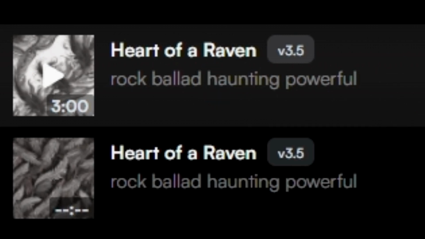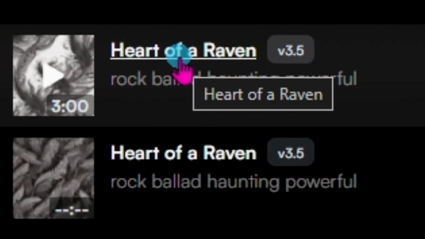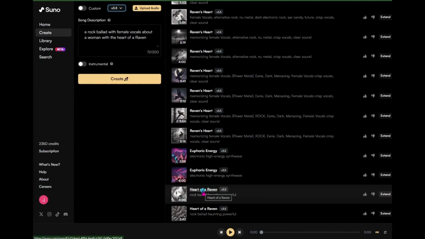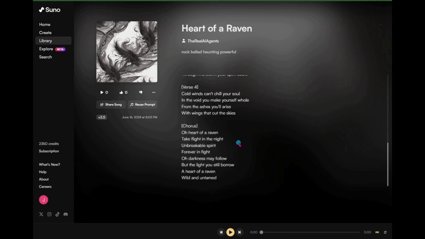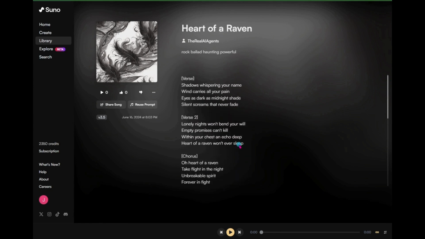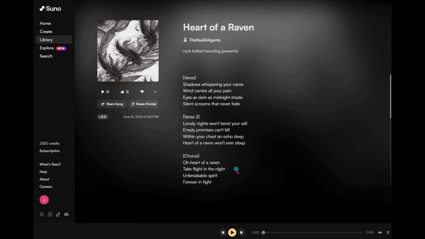Now we can see that this song, out of the 2 that we just did, is ready and has completed its generation. If I were to click this, we would see the lyrics that Suno AI actually created for the song based on what I told it we wanted the song to be about. That is how you can create songs in here without doing the custom lyrics, if you're interested in having this program write the lyrics for you. We can go ahead and give it a listen by pressing this little play button down here.